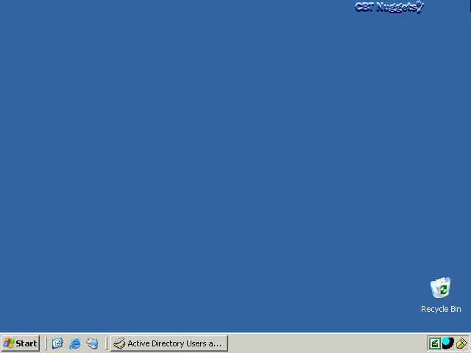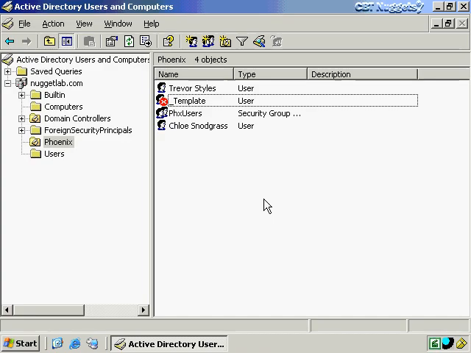In our last nugget, we saw how we can create user accounts using the graphical user interface, or the GUI, using Active Directory Users and Computers, and we also looked at how to create multiple accounts using the templates. Well, that's all great for creating a dozen accounts or something like that, but what if I've got to create a whole bunch of accounts? I mean, dozens or hundreds of accounts.